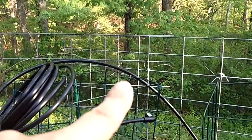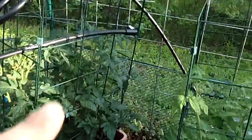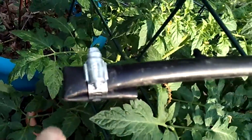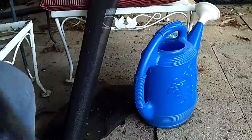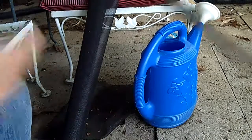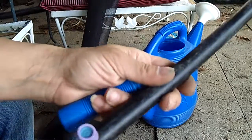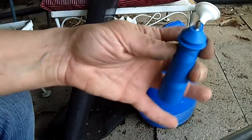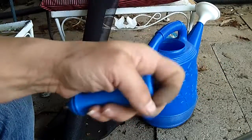Anyways, so I'm going to go ahead and cut it here and attach it to the 90-degree elbow here, and this one is capped, so we'll see how that goes. Okay, so this is the one that's going to go to my peas, and since I've got a lot of peas in there, I'm going to do quite a few on this run. This is the hole puncher that came with that kit that I bought. We'll find out how hard it is.